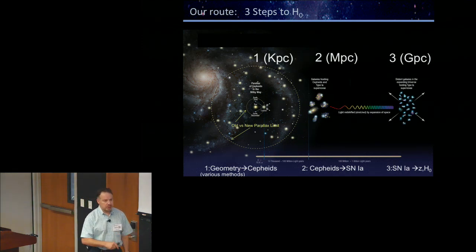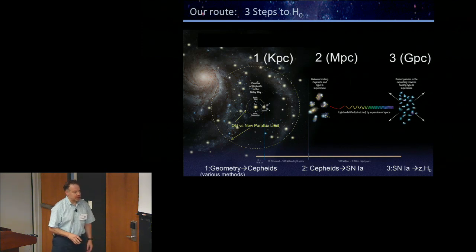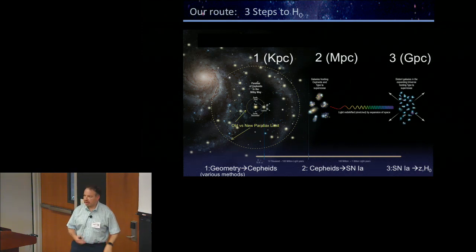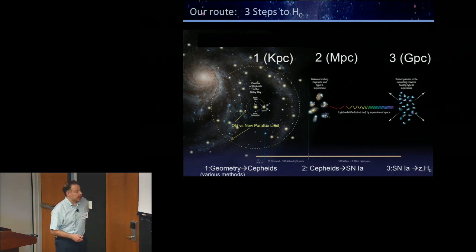These are the Type 1a supernovae out into the Hubble flow, and of course they tell us how fast the universe is expanding once calibrated. All right, so I'm going to walk you through some pieces of this so you get a feel for what the measurements look like and what the process is.